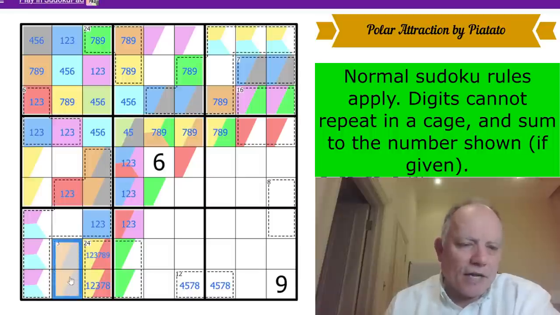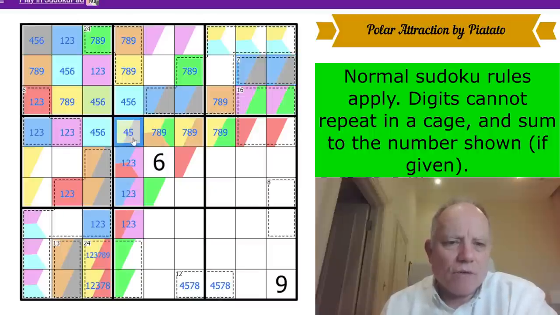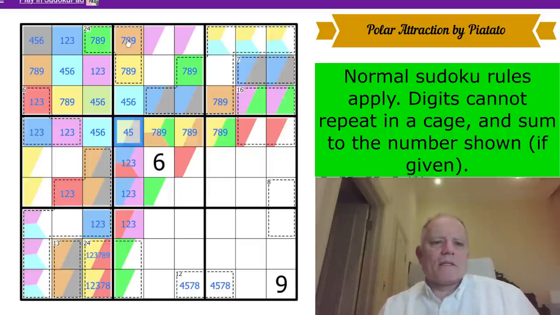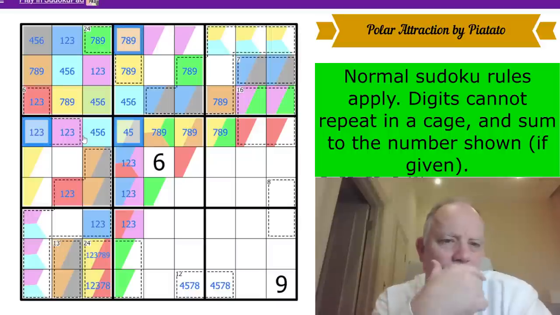No bifurcation now. Come on. These orange and grey are those digits, obviously. They are here. If that was grey, it would make 13 with that digit and 7 with that one.